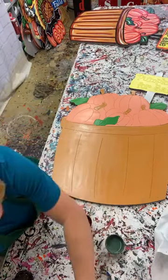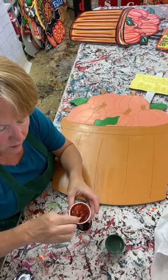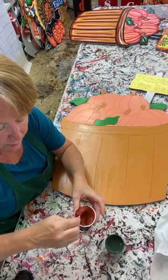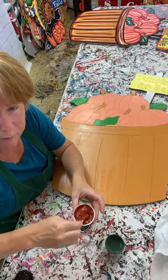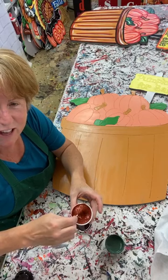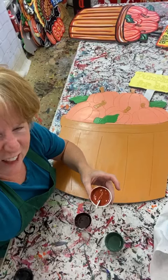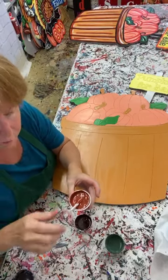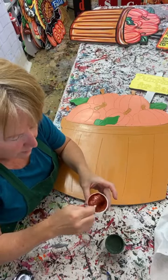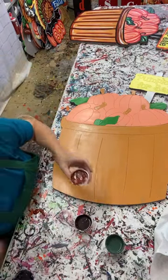Debbie, finally painting again - way to go! Do you think you could share the link where they could buy this blank or the template if you wouldn't mind? Thank you so much. I love having you guys hang out with me because y'all make it all worthwhile - that way I don't have to be by myself. I'm putting a little paint in here and I think I'm ready to go.